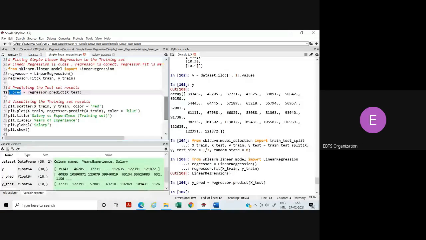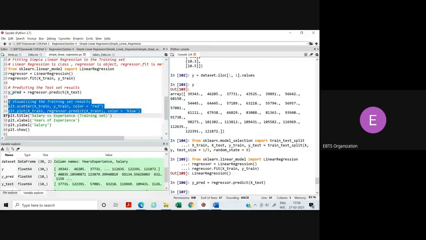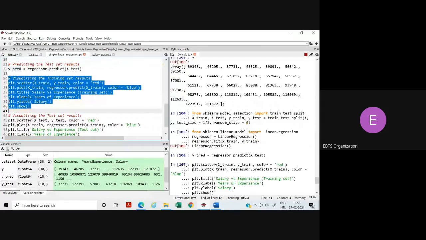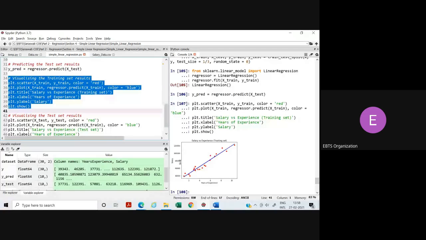Now if I want to plot this graph, I can plot it here for the training set. Now what you see here is the salary and years of experience. The blue line which you see is the one which is coming out of the model, and the red dots which you see are the actual training data. So you see how far the actual data is from the predicted line, which is the blue line. The blue line prediction comes from the model.